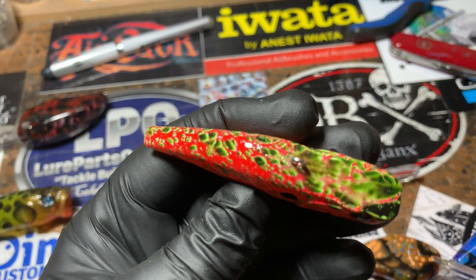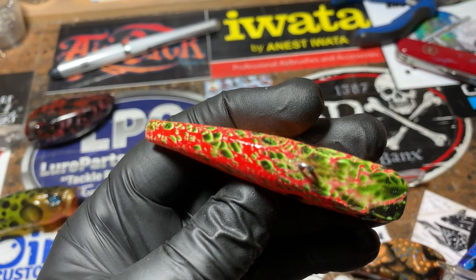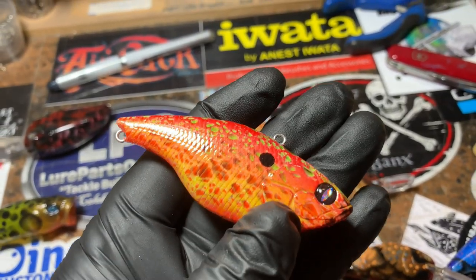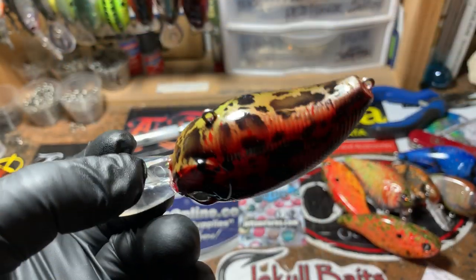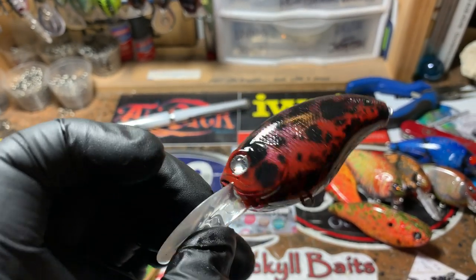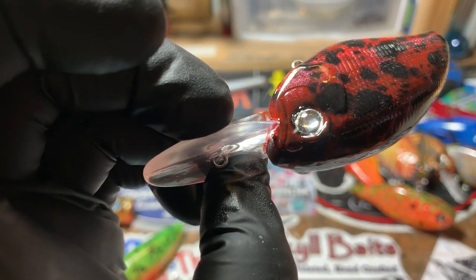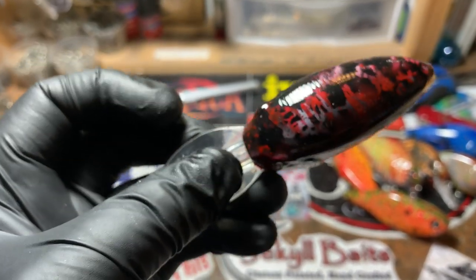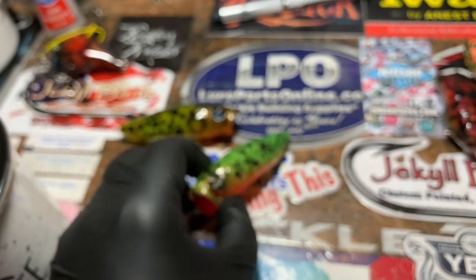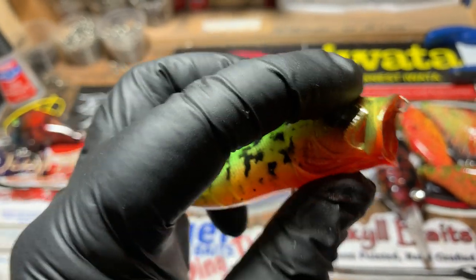This is not a true red of any one color — it's a mix I've done: a fluorescent, an iridescent, and a cherry red mixed together. I can certainly throw that into a video if you guys want to learn how to do the layering and the depth in the lure. This is just some basic stenciling that mimics a craw pattern — pretty decent depth in there, great fall pattern. The chrome eyes on these guys are from Lure Parts Online. Jetson just has some really cool adaptations and colors you can't find anywhere else.